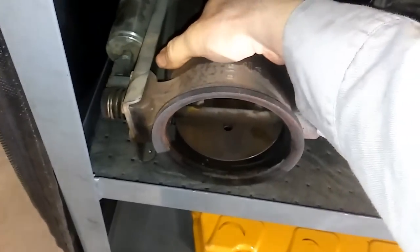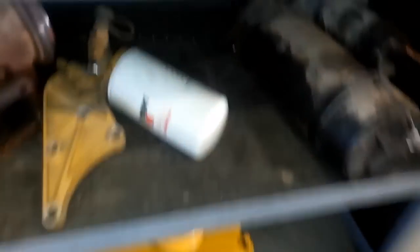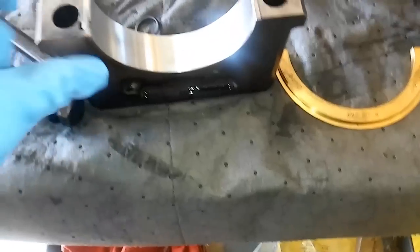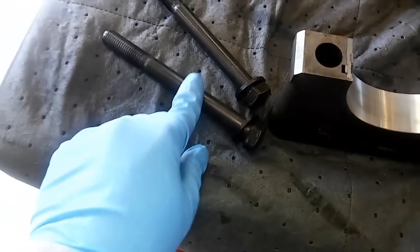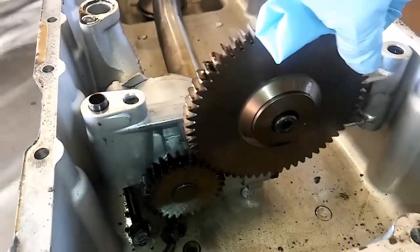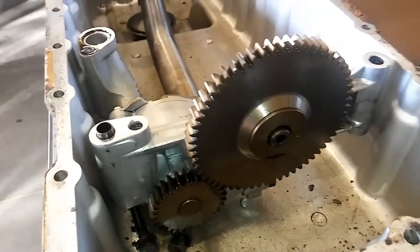C9S engines use a variable geometry turbo but on these it's a normal turbo. This is your exhaust brake if equipped, and that's actually not a CAT part. Down here we have a main bearing removed, thrust bearing, main bearing bolts, and we're looking at a gear-driven oil pump — pretty simple design. It's a wet sump setup, and here is your oil cooler.